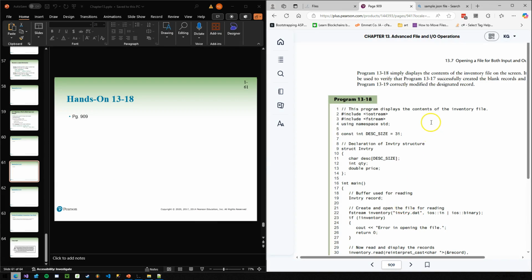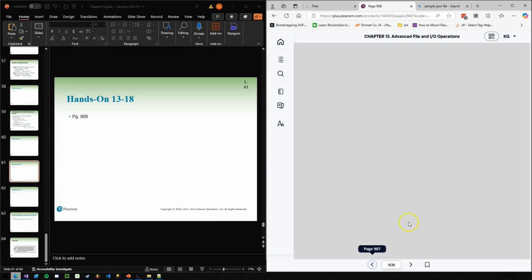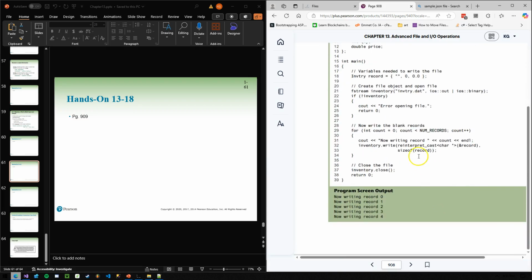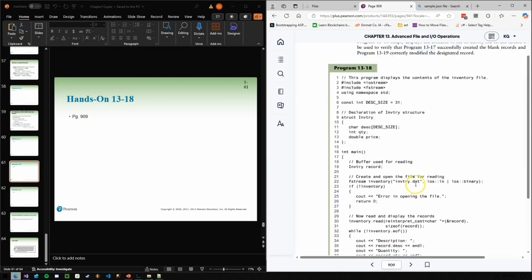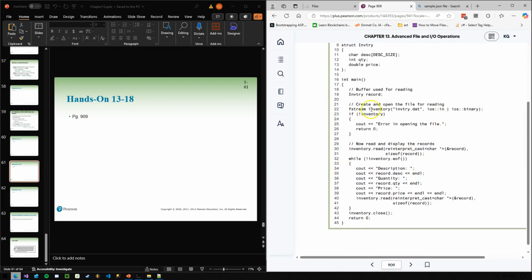This next one displays the contents of the inventory. So the previous one, let's double check that again. Yeah, the previous one wrote to the inventory. This one is reading from it. I'll let you skim through it, but it's similar to what we've done so far.